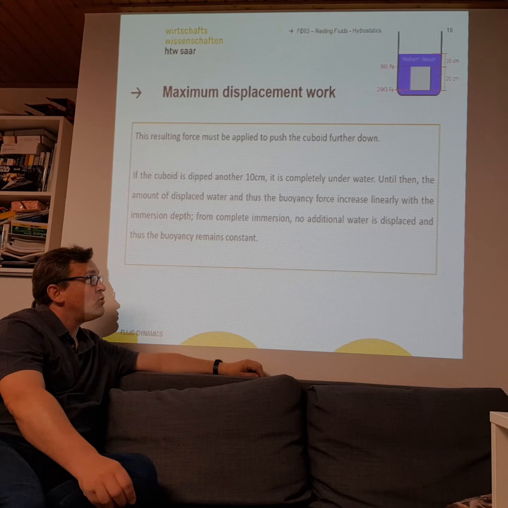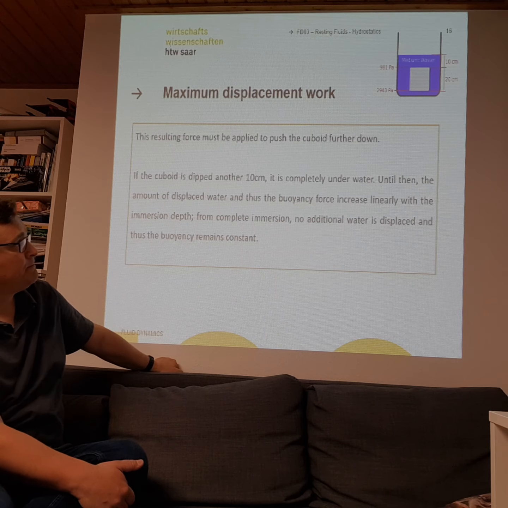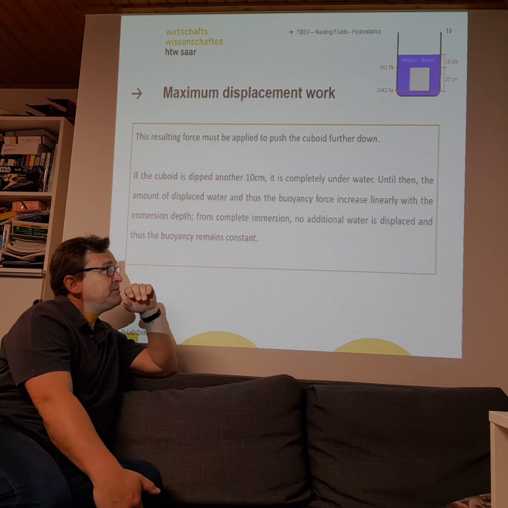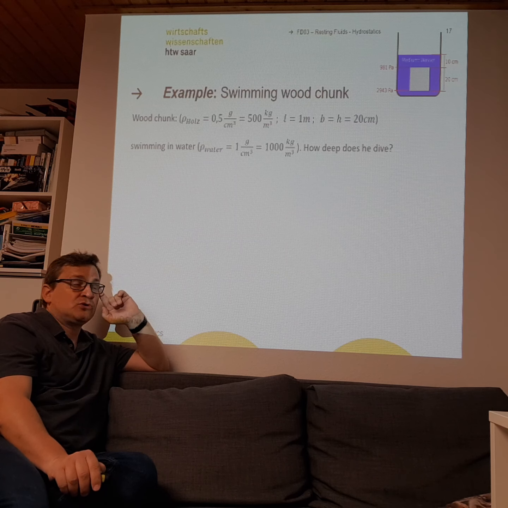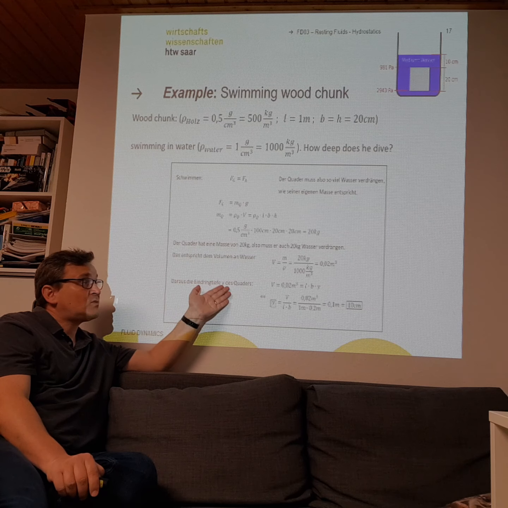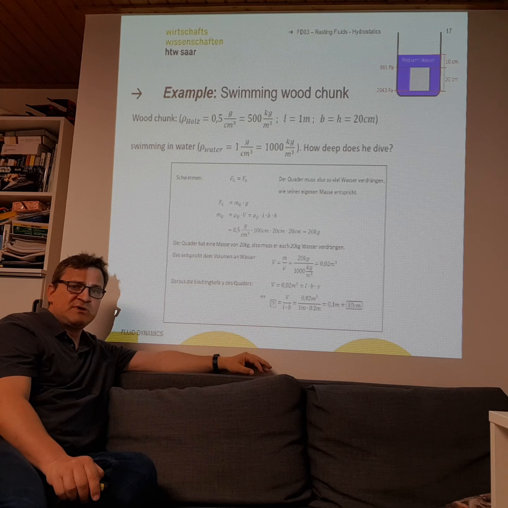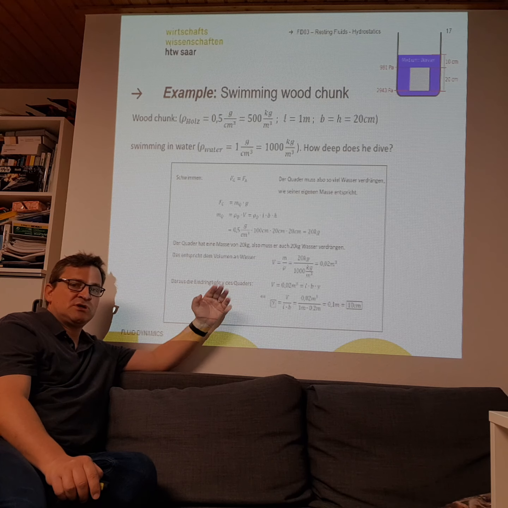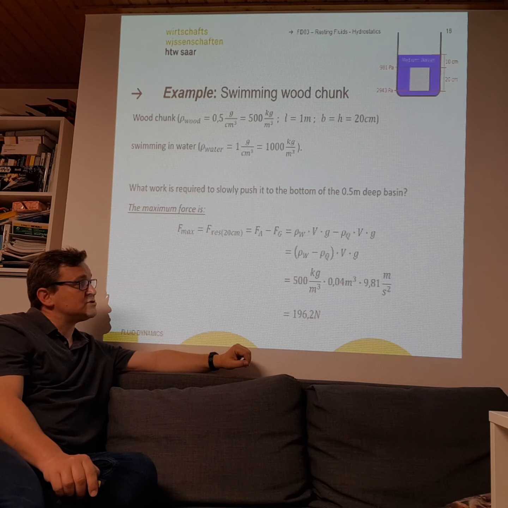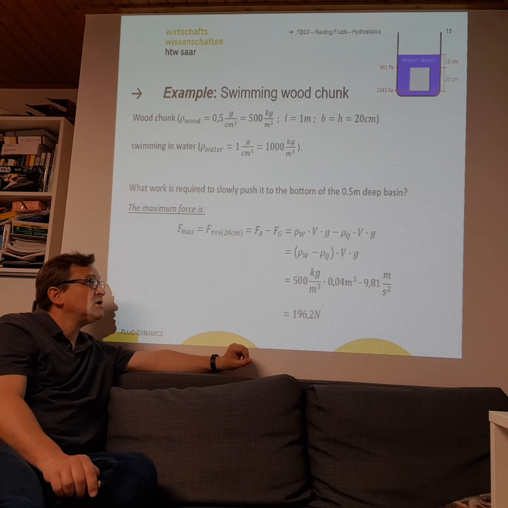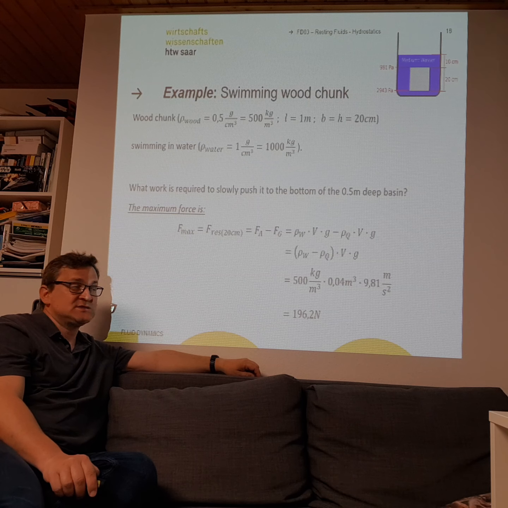But let's come back to the maximum displacement work. I showed you the example of the Archimedes principle. We need density differences, and here I prepared a short example. Please refer to the slides, look at it, check it, use it a bit. You will also need this knowledge in the exercise later. Here is also the solution to calculate some forces. I don't have to read everything; you can refer to the slides and have a look at this calculation.